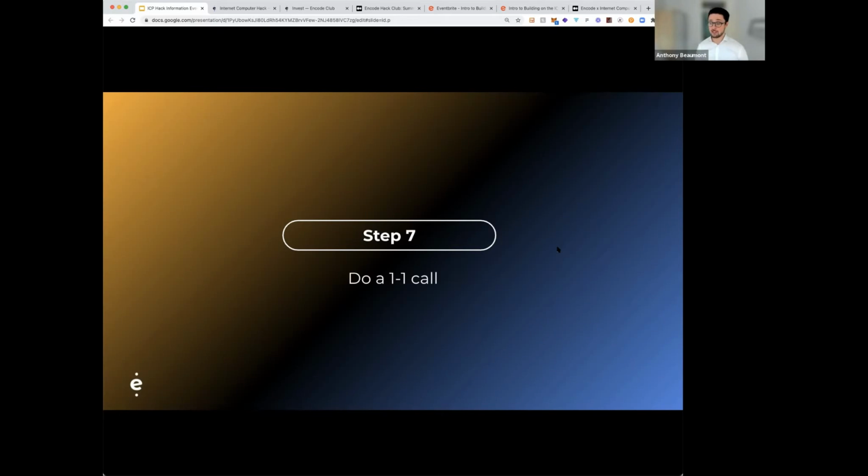You won't find this level of care in any other hackathon, but this is where I feel like we can go the extra mile. We will do 3, 4, 5, 6, 7 calls with you if we need to. You don't have to talk to us, that's also absolutely fine, but we really will go the extra mile to help you. So come and have a one-on-one call with us. We're great, trust me.